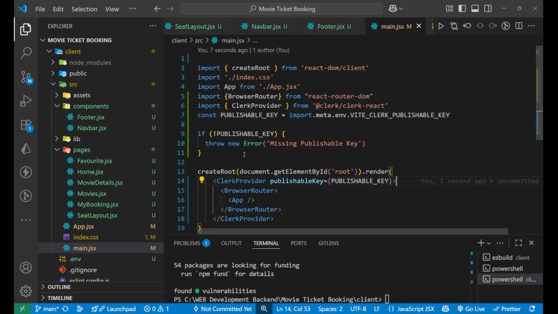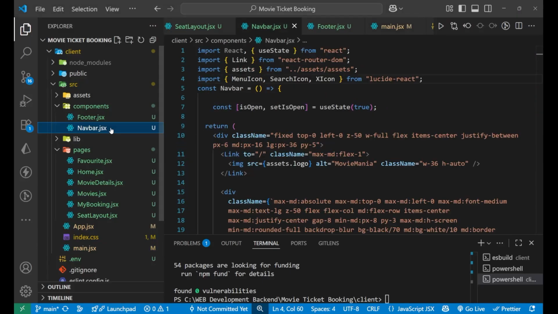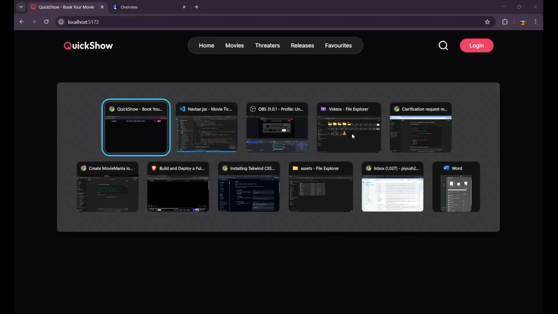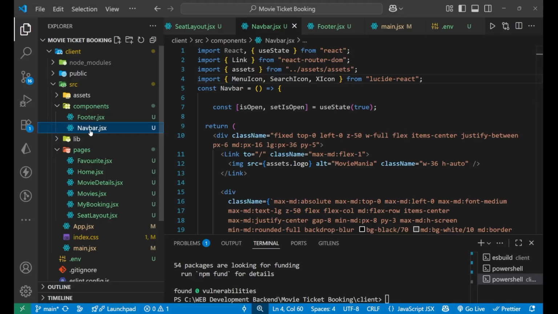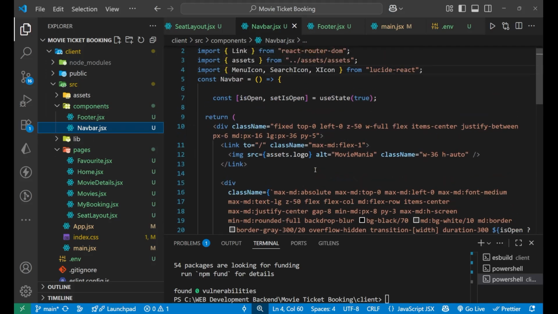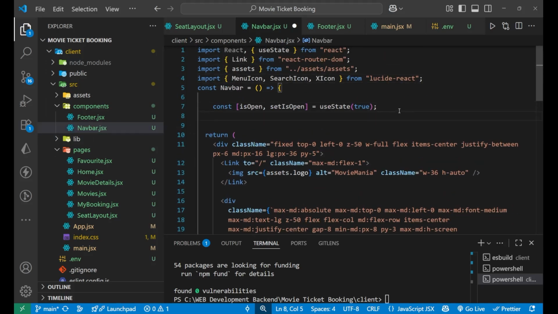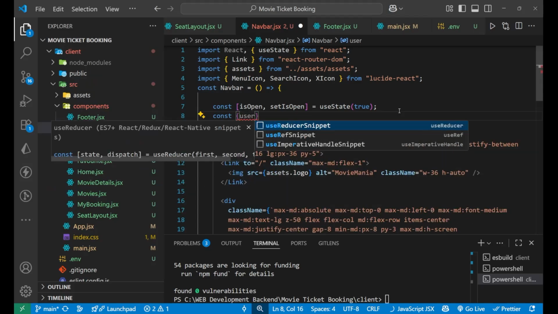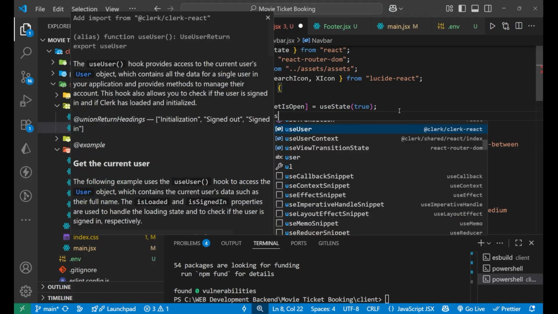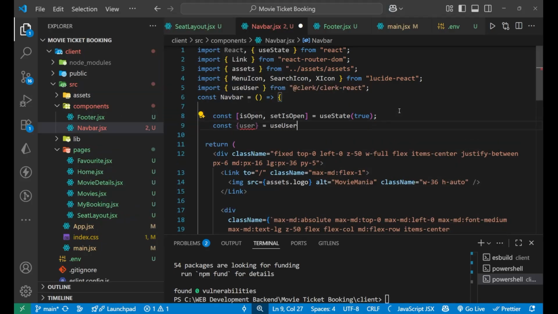Right, now let's go to the navbar section, because I'm going to link it with this login button. The navbar code is present inside my navbar.jsx file. So what I'm going to do is, on the top here, I will write const { user } = useUser().